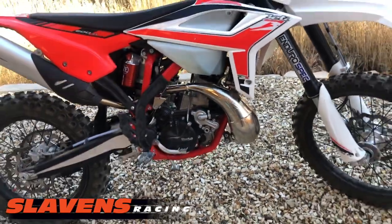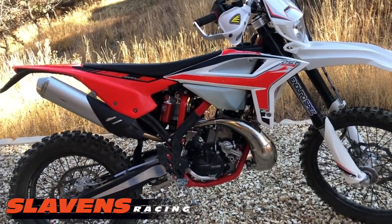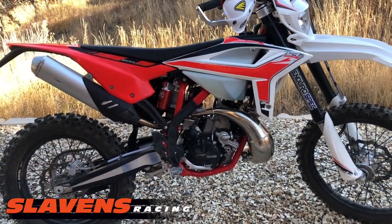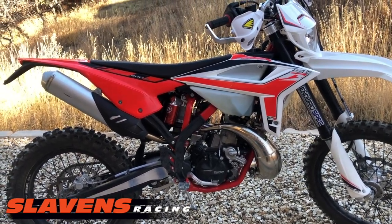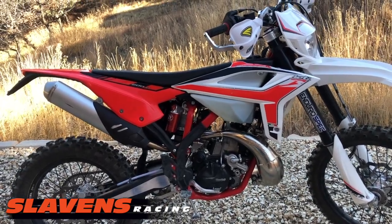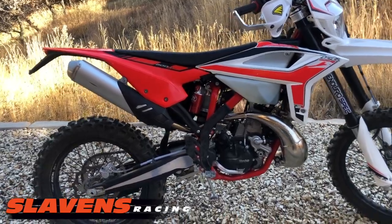Now on the KTM 250 and 300s, the Gnarly pipe really cuts off the top end. They don't want to rev with that pipe. But on this bike, it didn't seem to hurt them that much. Between the cylinder decking and the pipe, it's just a little bit on the top, but it's gained so much more everywhere else. The bike is so much easier to ride now.